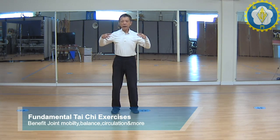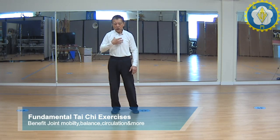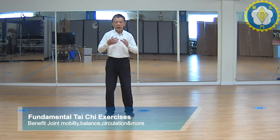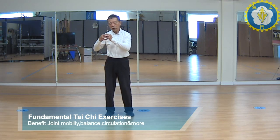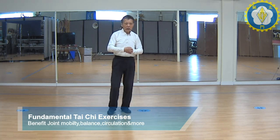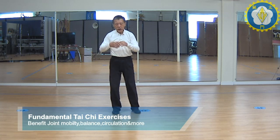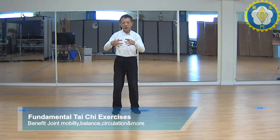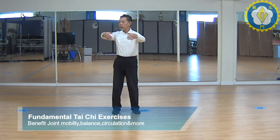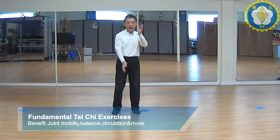So why is there expansion and contraction in our breath? Because we have to release and relax this. So if you have a lot of trouble breathing correctly, it's mainly not because of that. It's because your body's too tense. If you have a lot of stress, anxiety, or maybe worrying about something, you're going to go into the stress mode, and stress mode is sort of like a panic stage, and then your breathing's going to become irregular because your body is tense. So what we're trying to do when we do this is to free up the body and allow the breath to happen naturally.